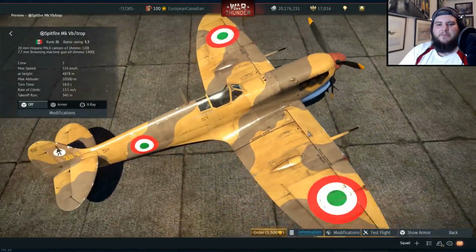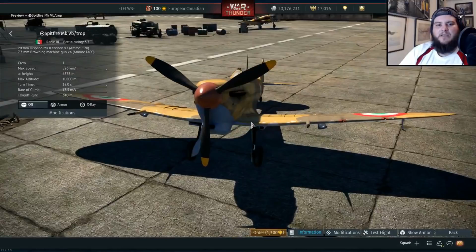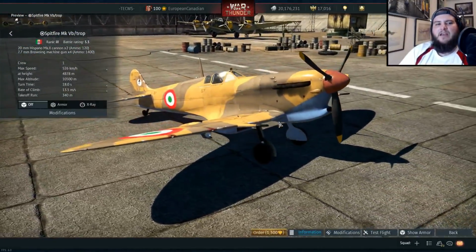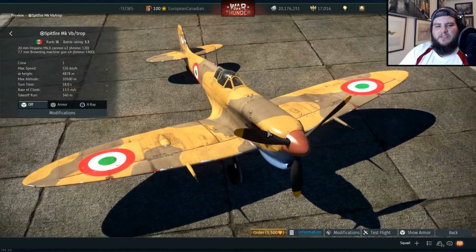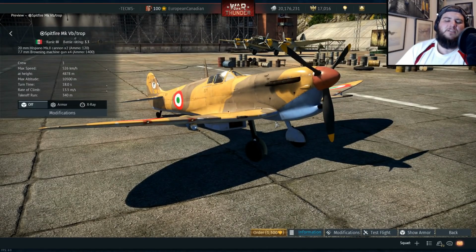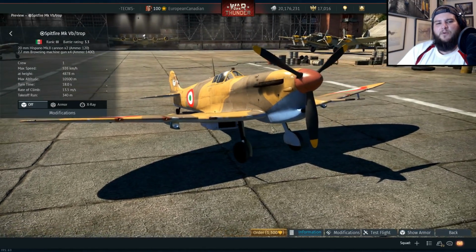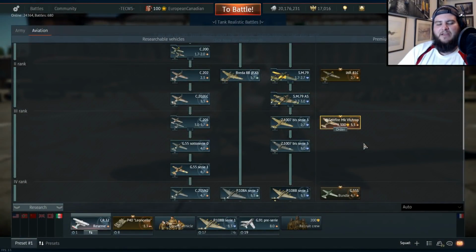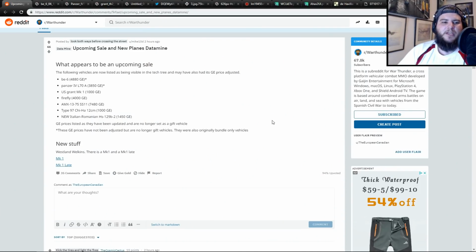The Spitfire Mark 5B Trop is not the best Spitfire on the market, but it is a premium for the Italians, and it also has the Hispanos, which are lovely on it. It does have a few issues when it comes to its energy retention, especially compared to the Mark 2B and also the Mark 9, but overall, it is still a good aircraft, especially compared to the Duck. I do not think the Duck would be a good pickup personally.